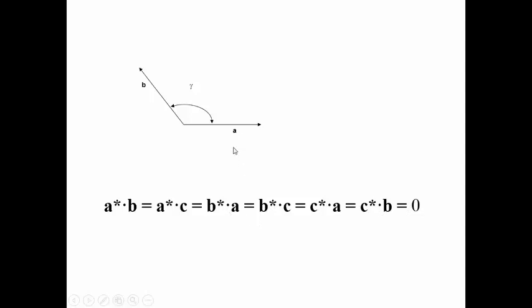So that means if I go to A, for example, A dot B star is equal to 0 degrees, so they must be 90 degrees apart. So the B star is going to be perpendicular to the A star. So there it is. It looks just like that. And likewise, with the B, we're in 2 dimensions, B and A star is going to be perpendicular to the B. So here we have the B, and then we're going to have the A star coming up perpendicularly. And I expect you to be able to draw this.